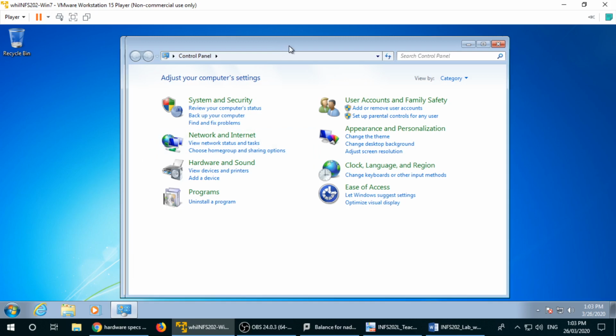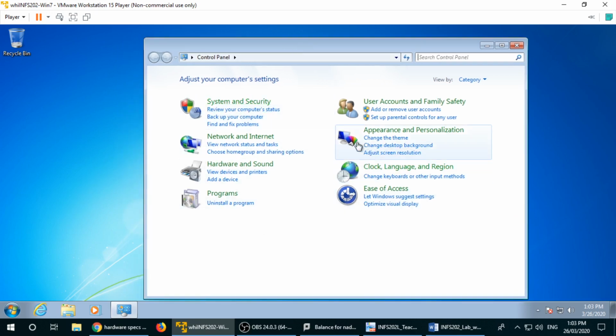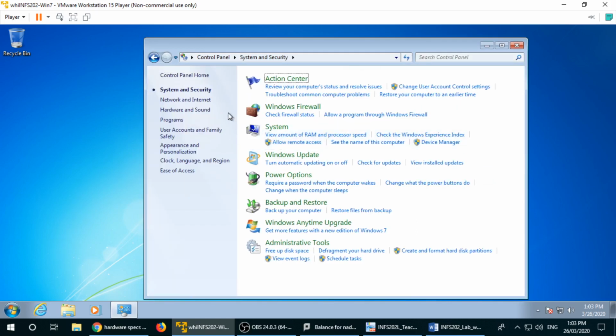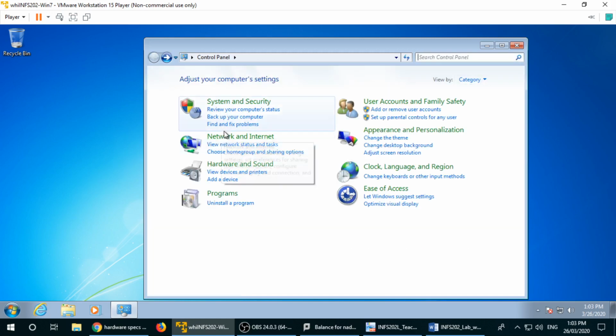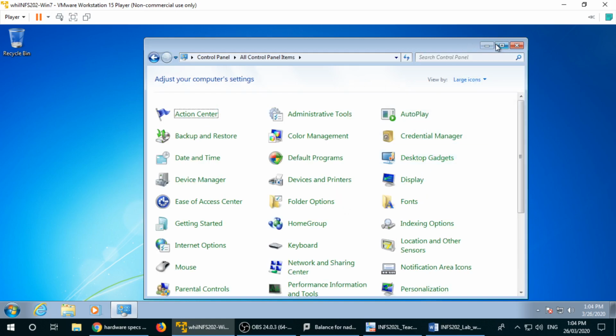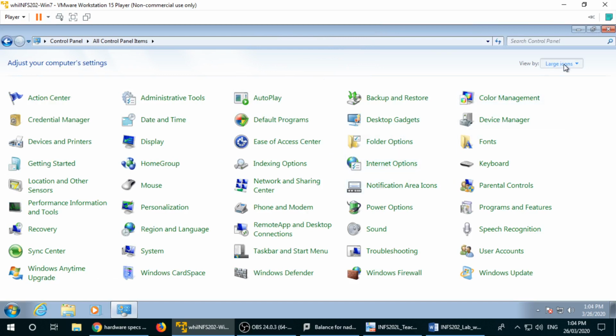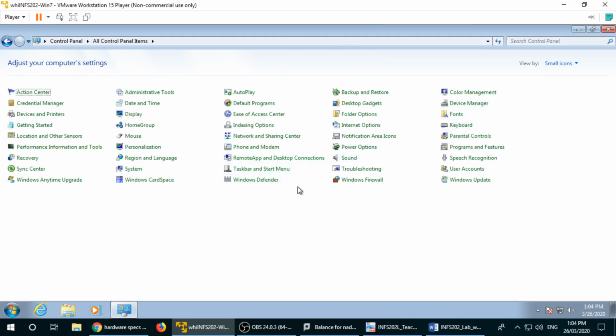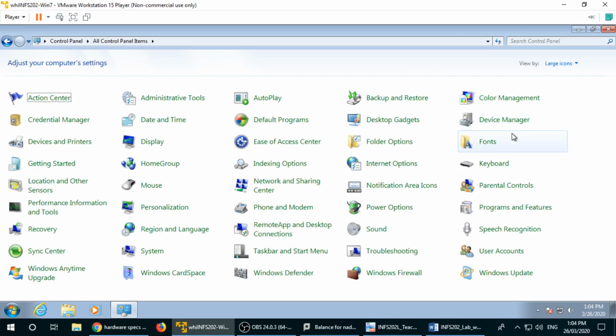Okay, so this is the main page of the control panel, and you can see that different services and features have been grouped. Under each group there is a bunch of services and features that can be further reached. The display can be made summative like this, or if you want to go with large icons, you can have everything in front of your eyes, or you can put them in small icons so that you can have them all in one view without having to scroll down or move your eyes, especially if you have a wide display monitor.